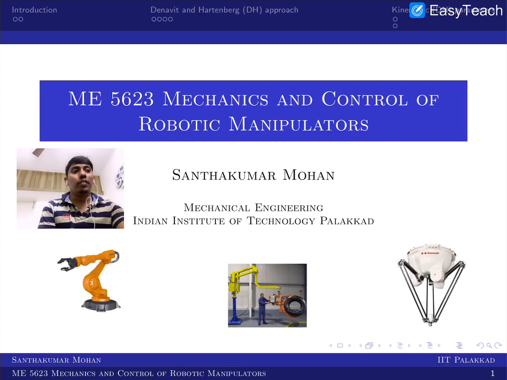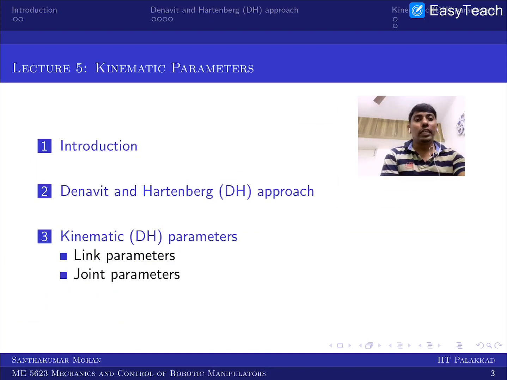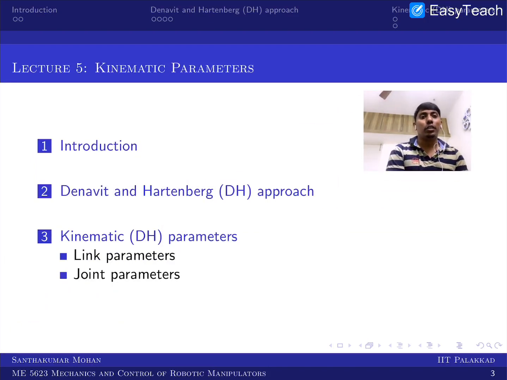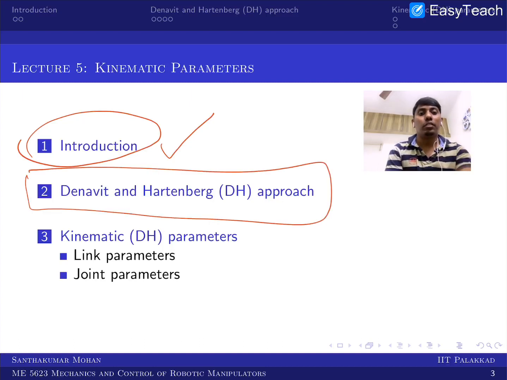Okay, so in that sense we will come back with the regular aspect. You can see the disclaimer or the note as common. This particular course or lecture is prepared from a wide range of resources. In fact, this lecture does not use external resources, still I am using the standard protocol. Now, this is lecture 5, and we will be talking about kinematic parameters, why kinematic parameters and how that would be beneficial. In that approach, we would be seeing two sub-classifications of kinematic parameters.